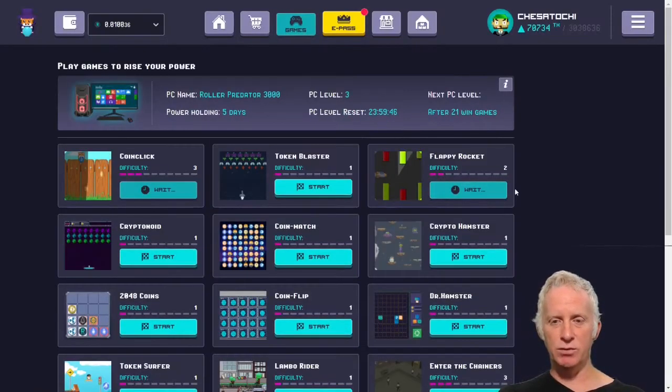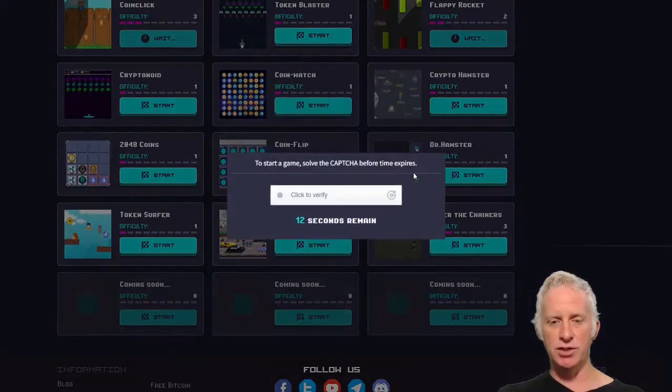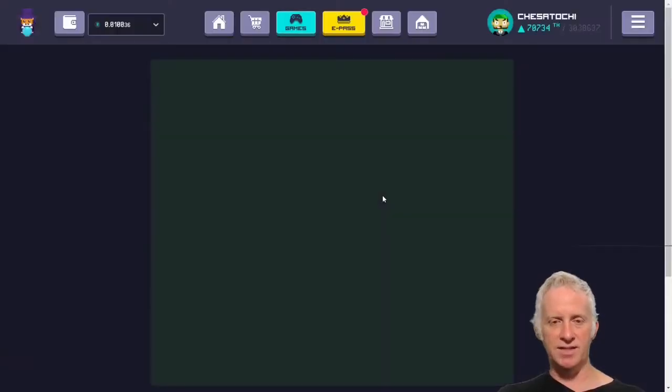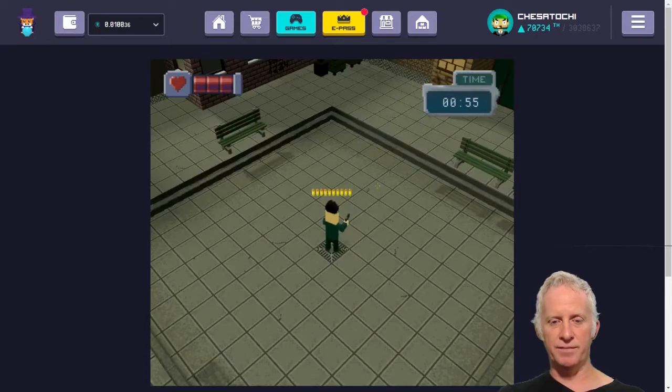So choose game, so we have 21 to go. So let's try the Matrix game. So we need just to verify that I'm not a bot. I'm not a bot, so we just need to validate that. It's good. So don't try to game the system. They can reset your account and you lose everything. So we put the sounds on and then start. That's cool. We seem to be in the Matrix. Really, really nice games.